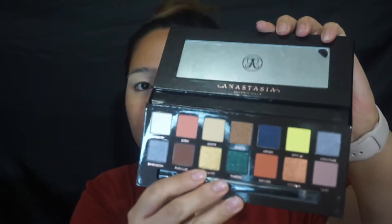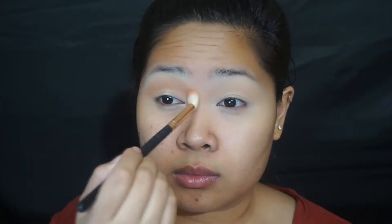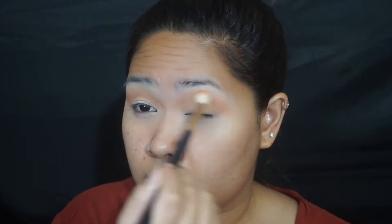For this look, we'll be using the ABH Prism Palette and as you can tell by my facial expressions, I was so excited to get this. So we'll be taking that bone colored shade called Utility and we're just going to use it to set our lids and on a very dirty brush, I'm just washing that everywhere. Then I took my ABH Modern Renaissance Palette and dipped into Raw Sienna or Burnt Orange and placed that as my transition as well, because I couldn't stick with the Prism Palette — it wasn't the look I was going for but I just wanted to try out that shade anyway.